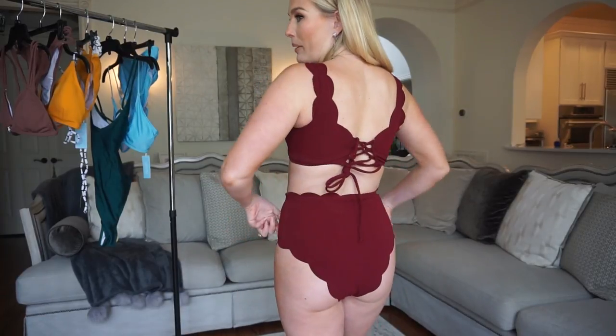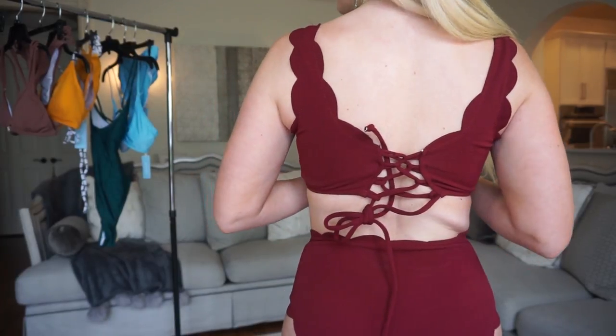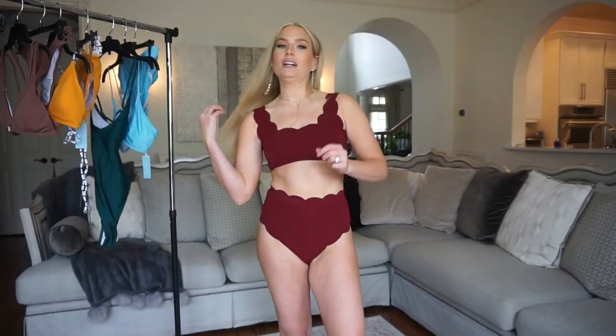I love to get a swimsuit that's truly high-waisted, that covers the belly button, that comes up high on the side, but gives full bum coverage. To me, that is what makes me feel most confident, and I think that this is just perfect — I think it looks really flattering. I'm going to turn around again a little closer so you can see this tie detail in the back. That I thought was not only so adorable but really nice because you could get a really custom fit with the top. I have it tied kind of tight — I like to feel secure. I'm really busy on vacation doing a lot of water sports and activities, so I just want everything to feel nice and secure. I absolutely love this.